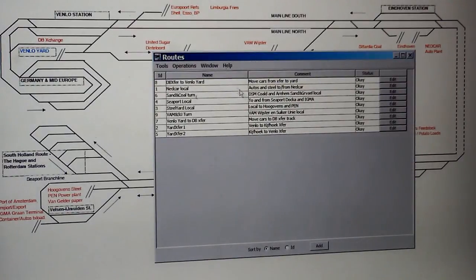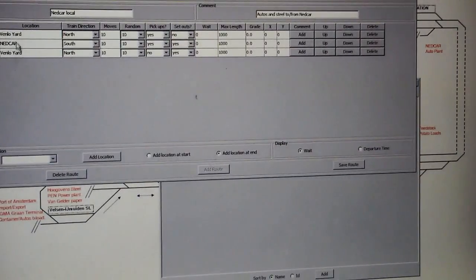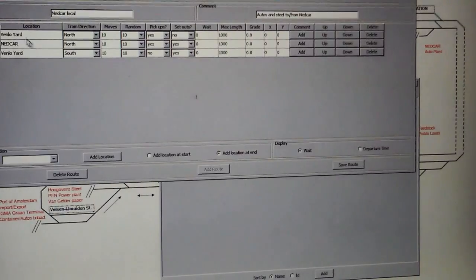So you create train routes which might be completely different to the real routes being run on the railroad, but are simply a from-to. So if we look at the Nedcar local, the Nedcar local basically goes from Venlo yard north, goes from the yard to the industry and back again.